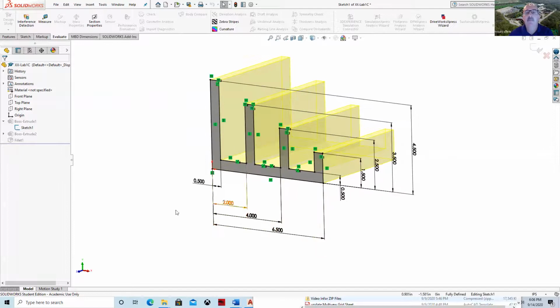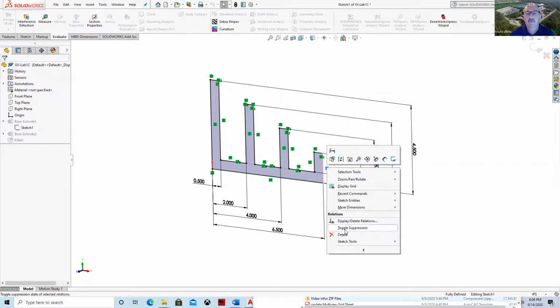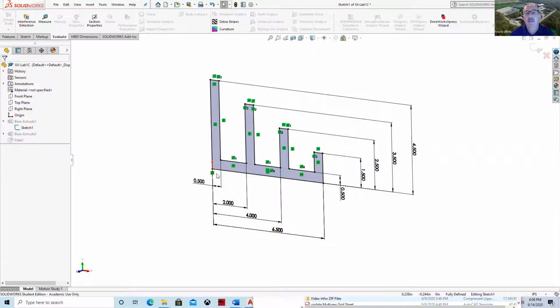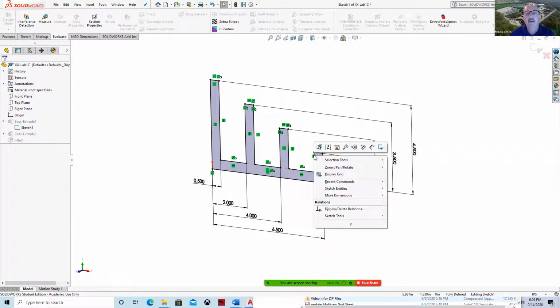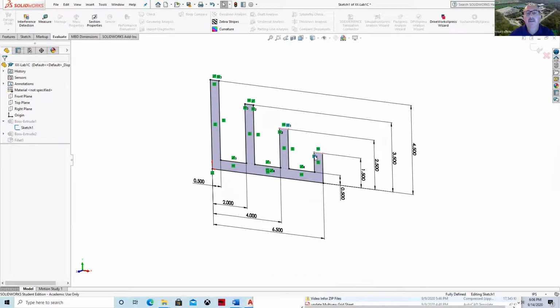Sometimes you'll get some things that are not fully defined, and you can go through and fix that. So, for example, if I take out this vertical relation, it's still fully defined. But let's see if we take out a few more. There we go.